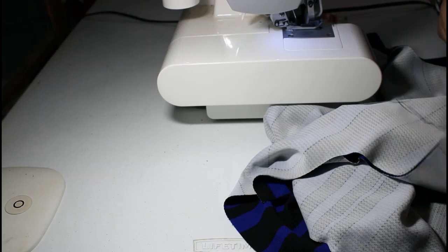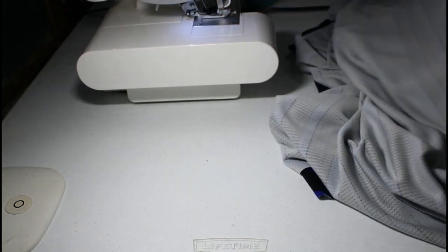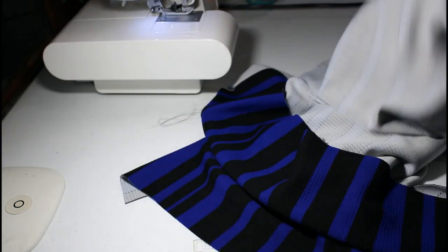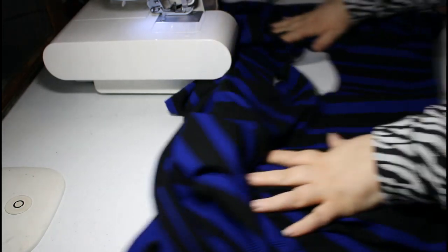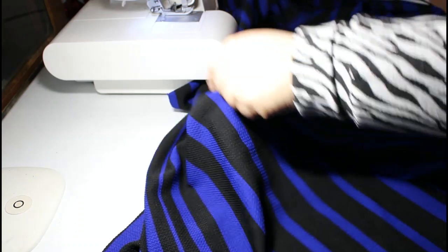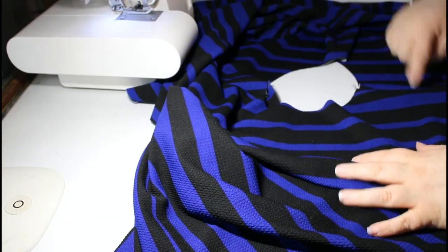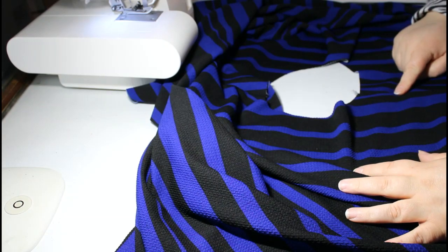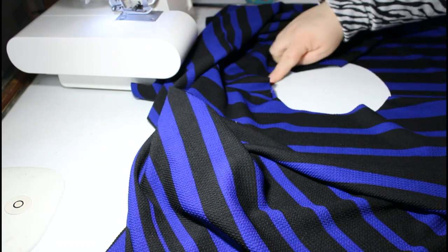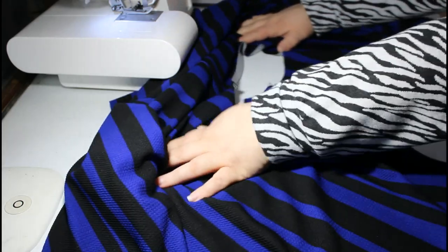So there are our shoulder seams. And the next step, I like to put my sleeves in flat. So really all you have to do is lay your bodice together where it's been sewn at the shoulder seams. Lay it out flat on your table. Determine your front from your back. And you can do that by the lower neckline is the front for this particular pattern.